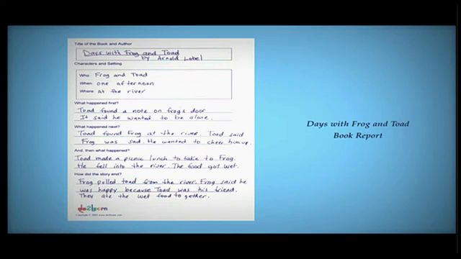So you can see here that they put in the title, they put in the author, they answer a few prompts about it: who, what, when, where, what's the book about, what happened in the book. That's very, very typical, and it's very fast to grade. So how would you take this type of lesson, a book report, and modify it, move it up to modification?